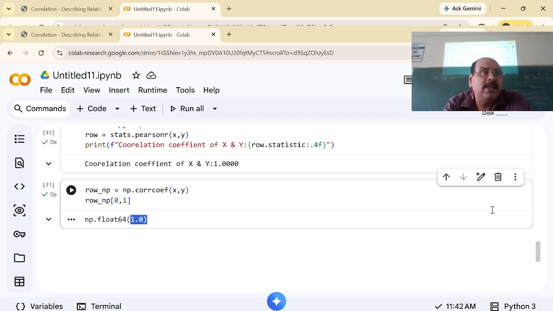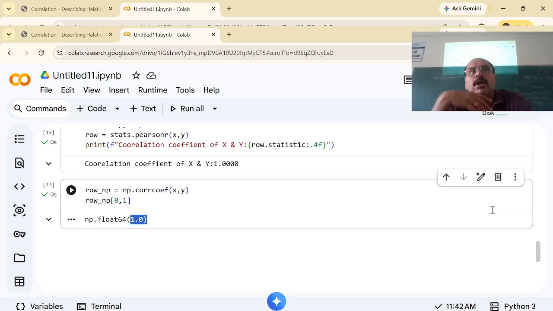Is that clear for all of you? Have all of you understood? So, in our third experiment in data science, we have seen how to plot a scatter plot. We have seen how to find the correlation coefficient of two variables, Pearson's correlation coefficient.